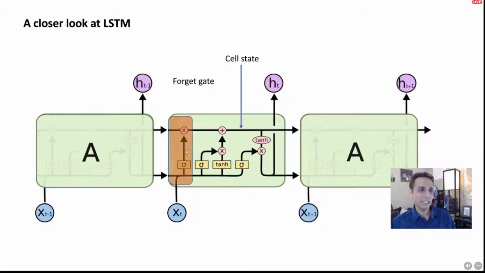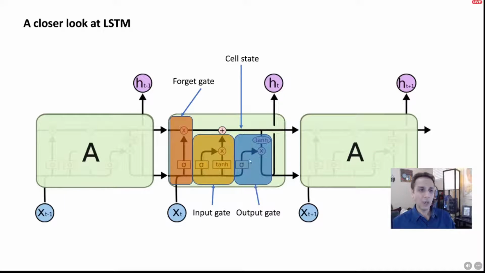Now what is this first part? This is what we call a forget gate. As the name suggests, a gate either lets something in or doesn't let it in, which means the forget gate helps us in defining what information to forget, what information to remember. Next gate, input gate. We'll look at this in a minute. And this also obviously controls the amount of information that goes through. And finally, the output gate. Also, we are doing some math before we send it to the output.